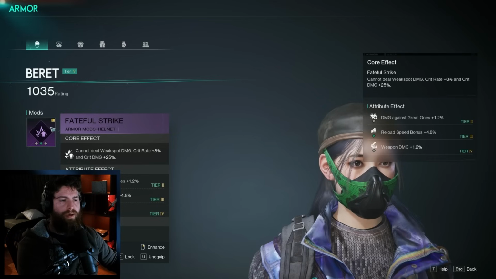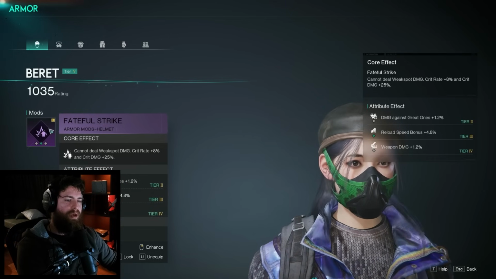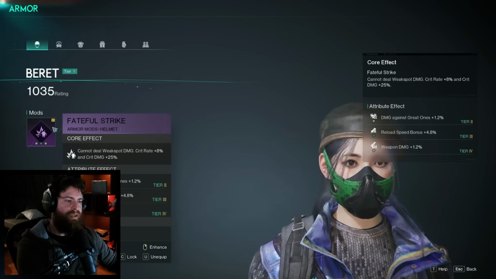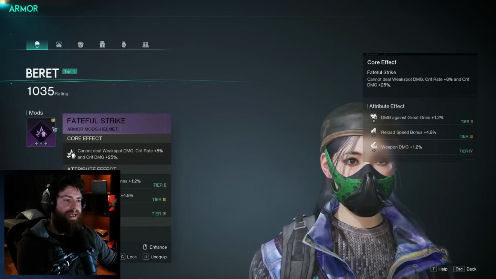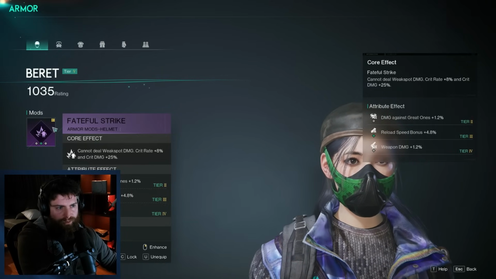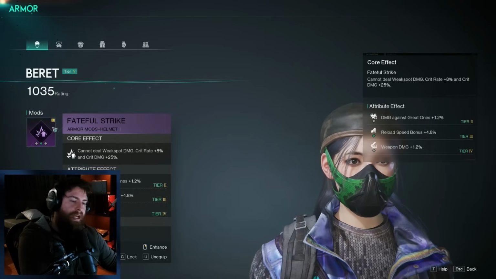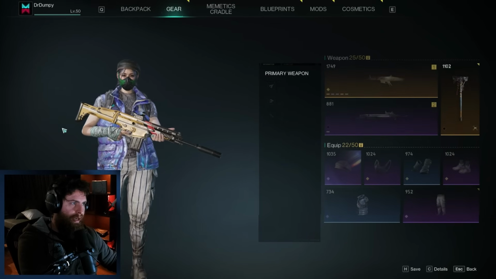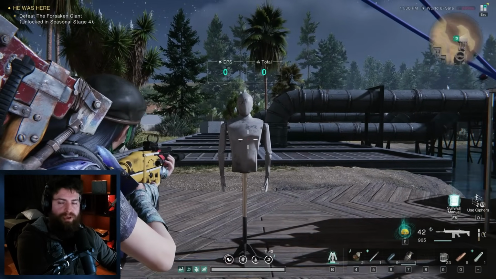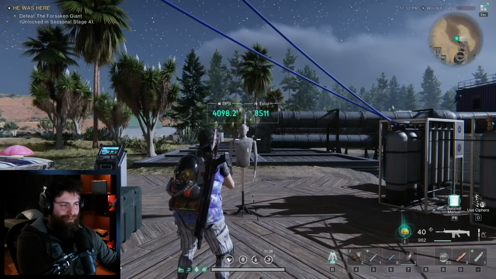Very nice. All right, this is the confusing one, the Fateful Strike. I saw so many questions about this because a lot of builds have this in there. And it says, cannot deal weak spot damage, crit rate plus 8%, crit damage plus 25%. You can see why people are using this because it gives you an extra 8% crit rate and extra 25% crit damage. Pretty huge. But it says you can't deal weak spot damage. And as you know, we kind of need to deal weak spot damage with shrapnel to get this reloading. So why is this working and reloading?